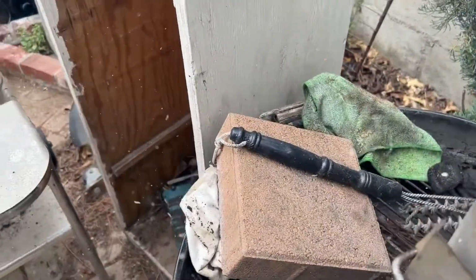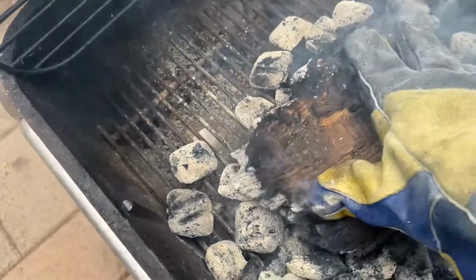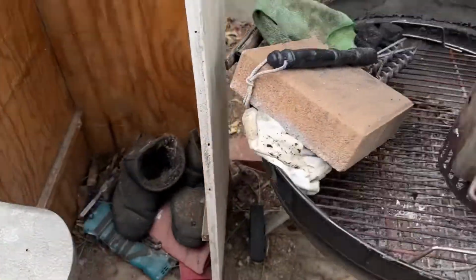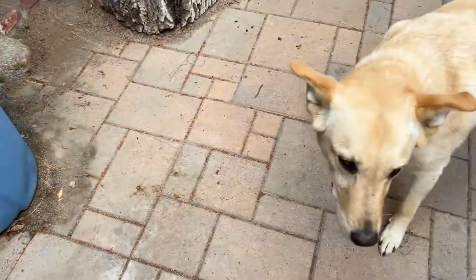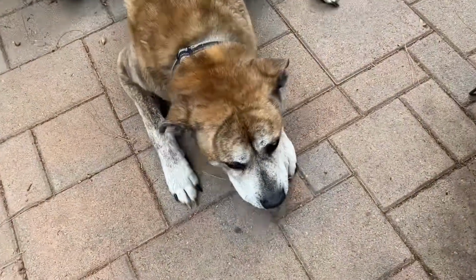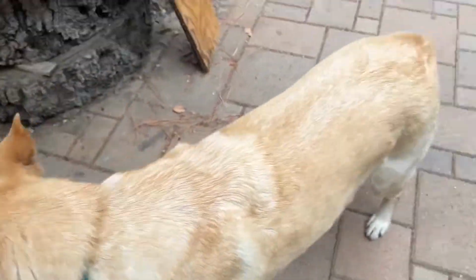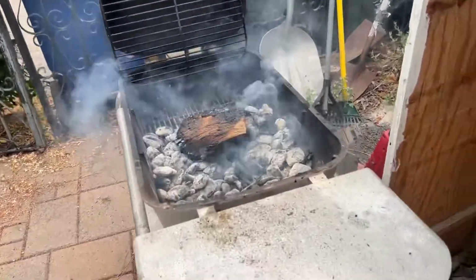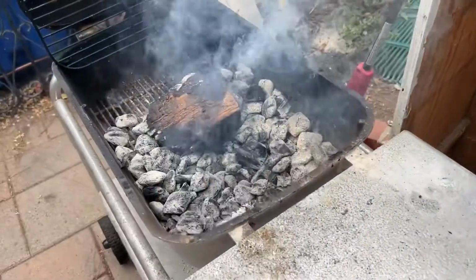Okay. Take that burning chunk of wood and put it in there. Oh, man. Coals are looking good. Pepper. Hi, buddy. Don't go around there. Oh, I'm in bare feet again. I don't want to get blister foot. Lemmy. Hi, buddy. You're a good doggy. All right. Look at that mesquite. I'm going to pour this in here. And not step on a coal this time.